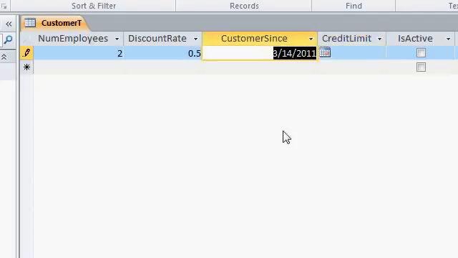If you type in a 2-digit year from 00 to 29, Access will default to 2000 to 2029. If you type in a 2-digit year from 30 to 99, Access will default to 1930 through 1999. So if I type in 11/1/45, I get 1945. If I type in 11/1/12, I get 2012. The cutoff year is 29. Now you can change that year if you want to. It's in your Windows control panel. It's not part of Access. It's in the regional settings portion of the control panel.